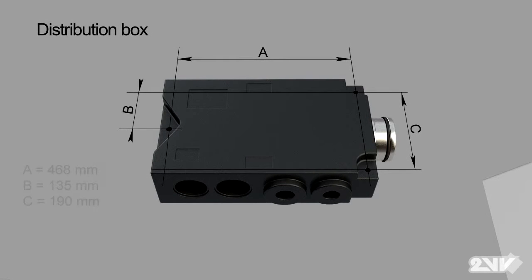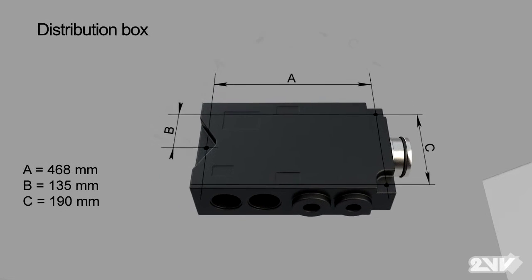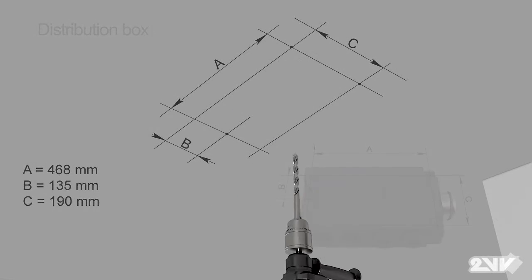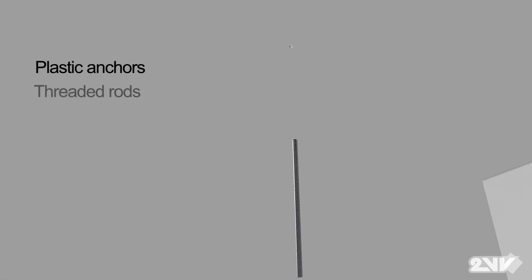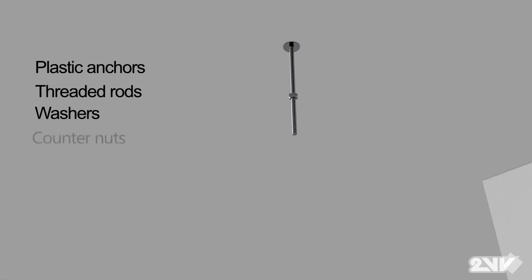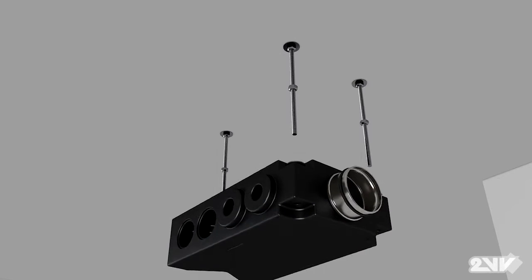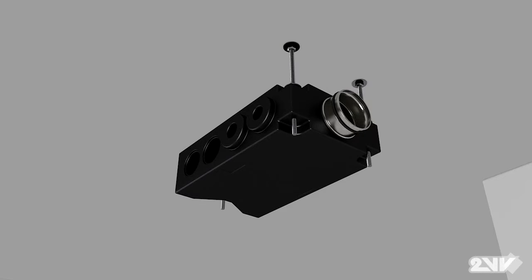Measuring the distance between the preset holes in the same way as the unit, mark 3 places on the ceiling that line up with the holes on the distribution box. Drill 3 holes. You will need anchors, threaded rods, washers, counternuts and nuts. Now let's fasten the distribution box to the ceiling. On all holes of the distribution box, place the washers. Attach the distribution box to the threaded rod using the washers and nuts.